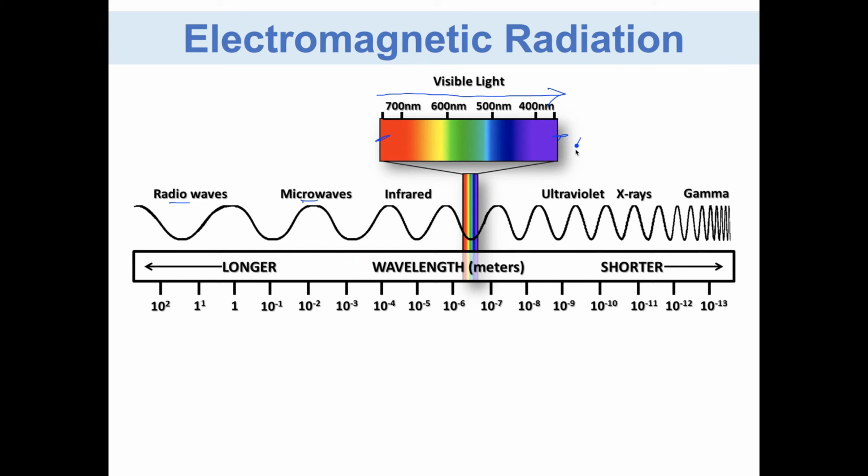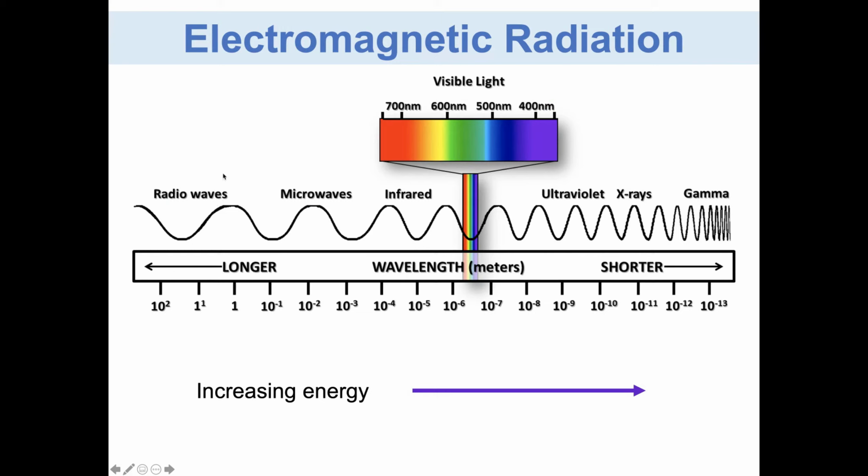So I believe potassium as an ion was a violet color. And so the potassium, when that ground state, excited state movement happened, those photons were the most energetic reaching your eyes. So in general, we increase energy. And it's also just interesting to point out that something like radio waves are photons moving at the speed of light. Again, all of these are photons moving at the speed of light, but the radio waves are just really slow light waves. So it's just kind of an interesting aspect to electromagnetic radiation.